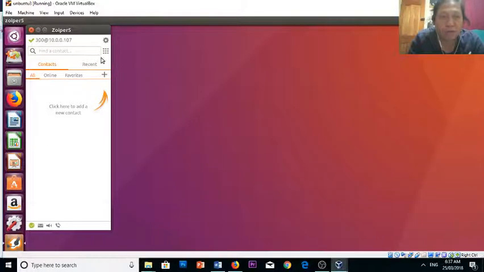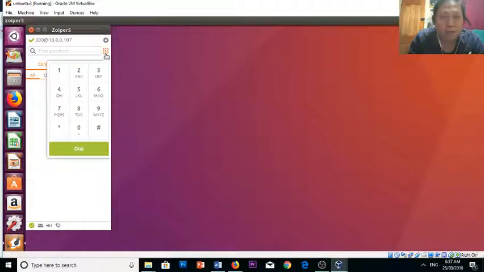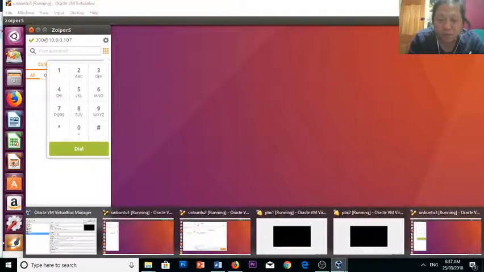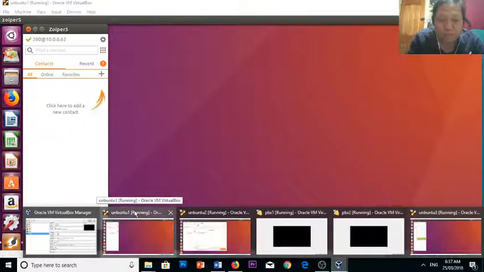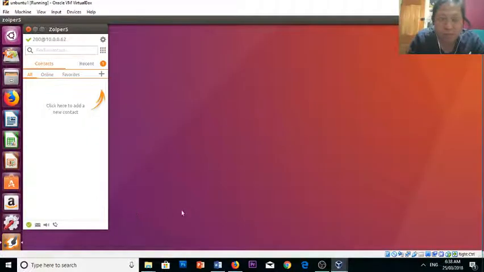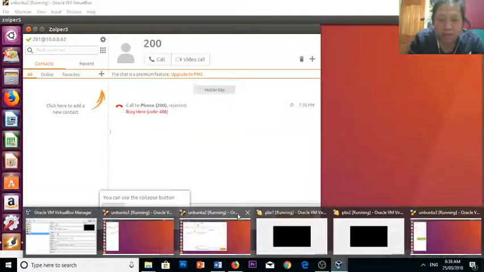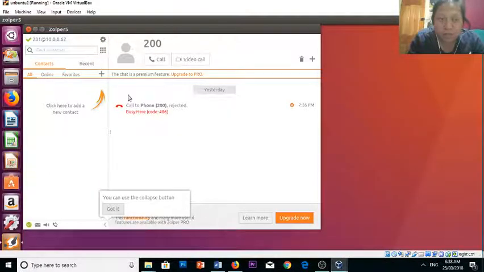So I'll try to call the extension of the other PBX, 10.0.0.62, where the number of soft phone 1 is 200 and soft phone 2 is 201.